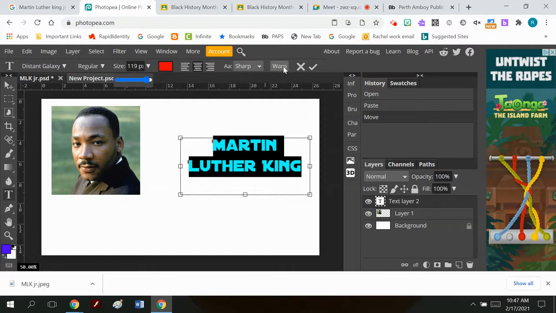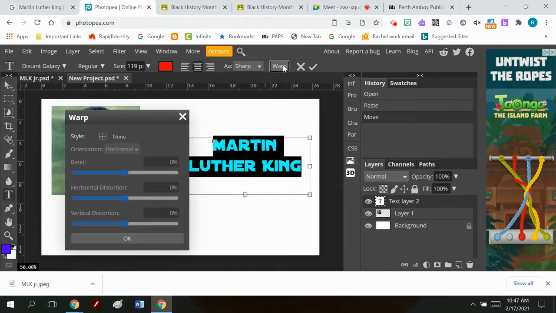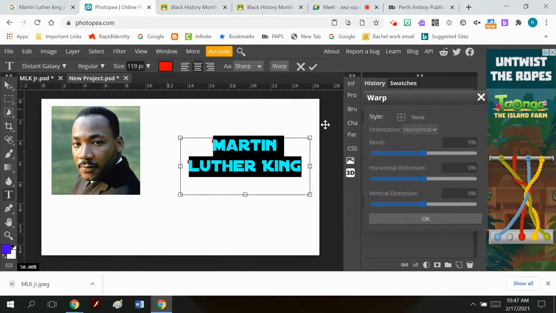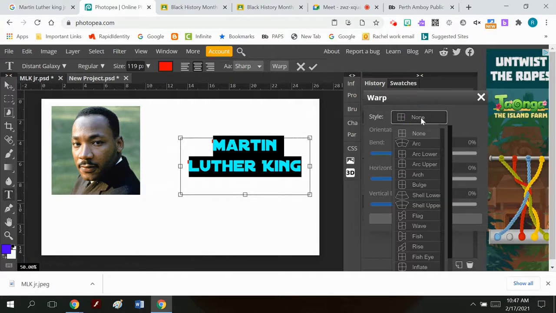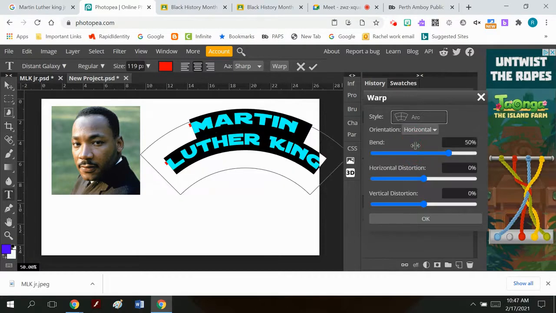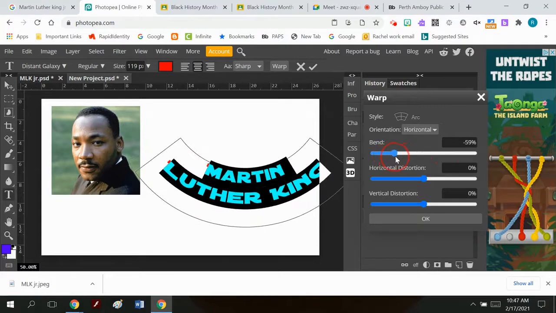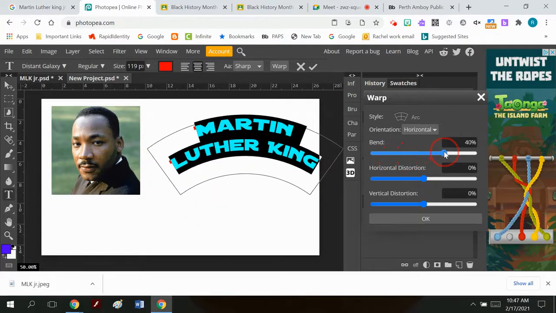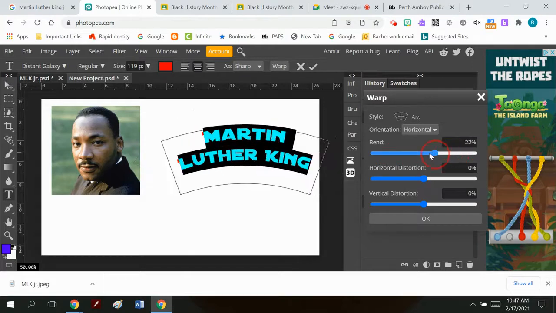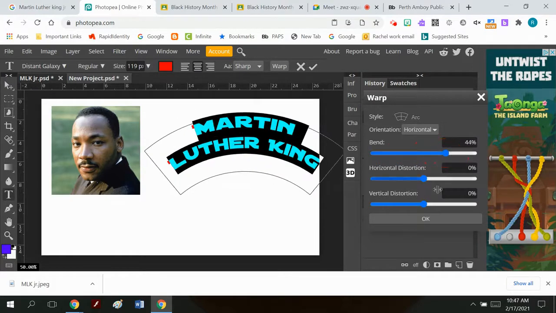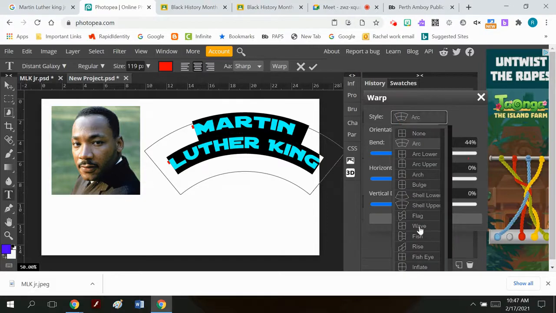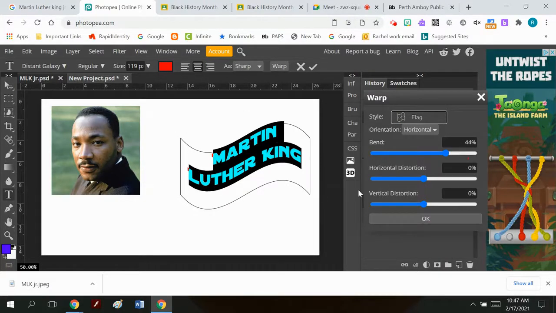All right, now, the other thing that you should be aware of is warp, okay? So if I want to make the type curved or interesting in any way, shape, or form, you go to Style. I'm going to pick Arc, and it can actually arch the type. But if you go like this, it'll arch it the other way. Don't worry if it goes off the edge of the page, because you can always move it later. But there are other styles. So, for instance, you could do a flag. That might be really cool, or a wave or something like that.